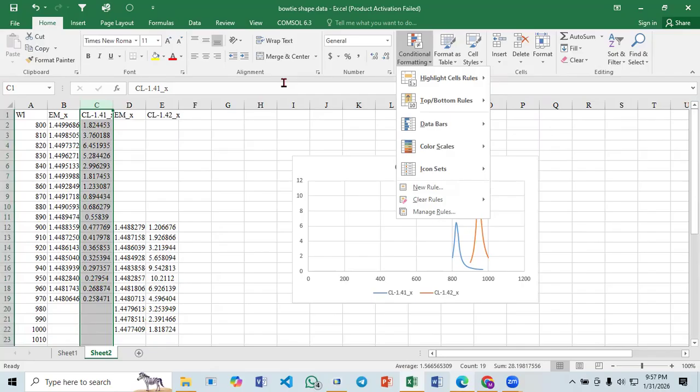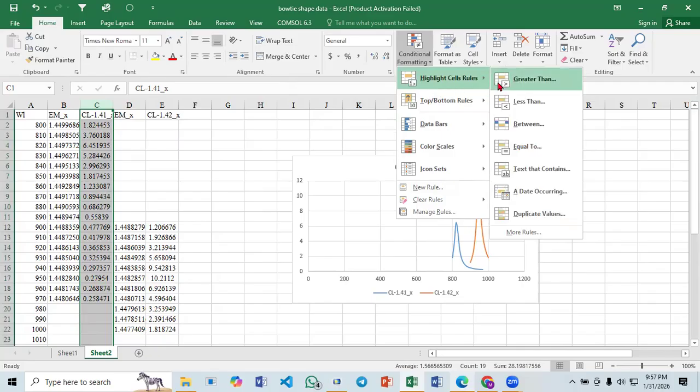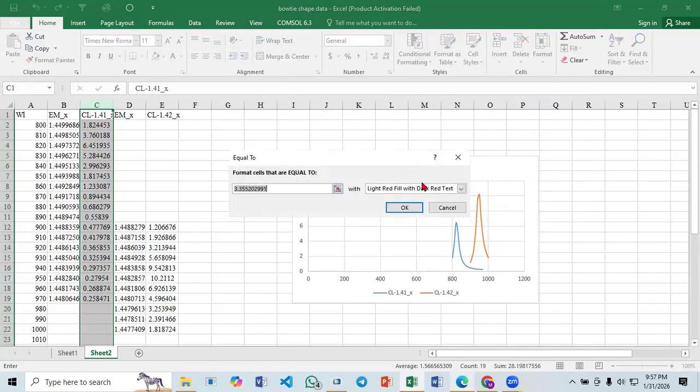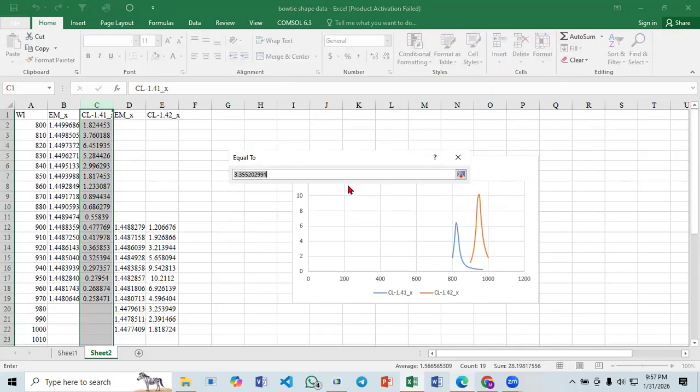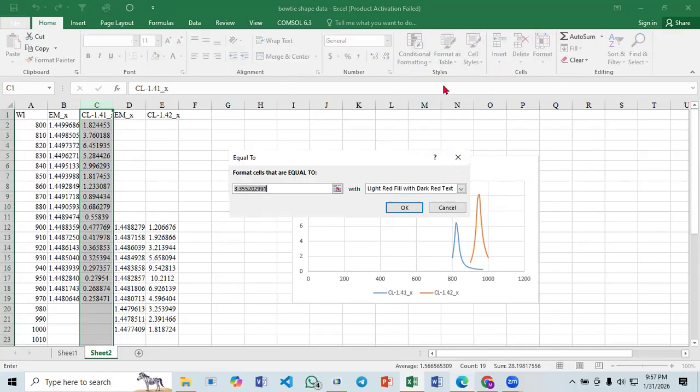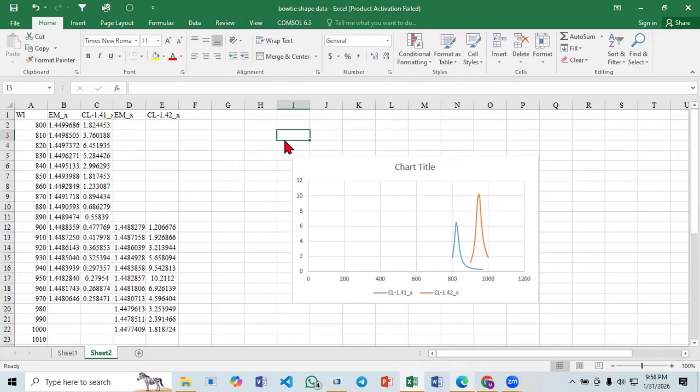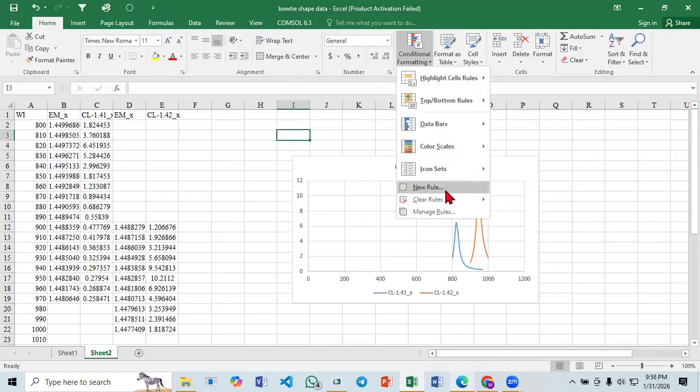You can click here, conditional formatting, and from conditional formatting you have to use new rules.